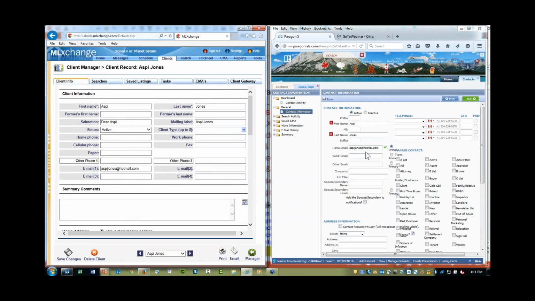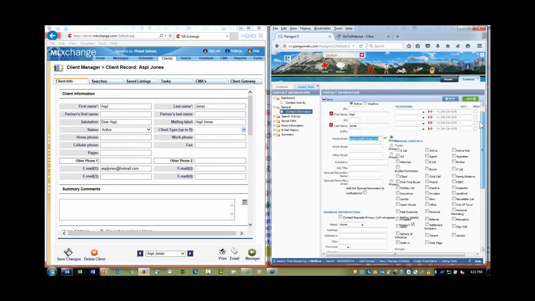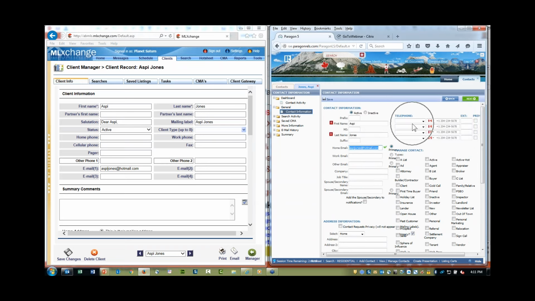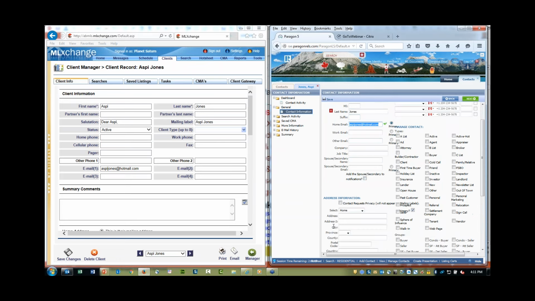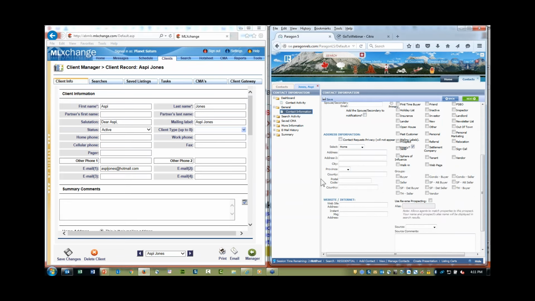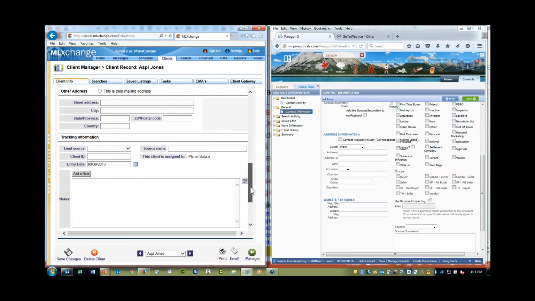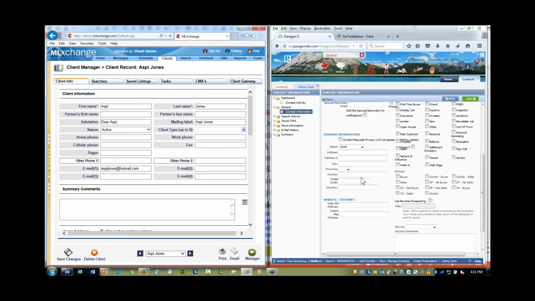So I'm able to then scroll on down through the contact information, seeing all the different details that are there. And when I come over to Paragon, again, I can scroll on down through that contact information, seeing all the details. So here at the top, I have my phone numbers on the right-hand side. Right underneath Aspie Jones' name, I have all my different email addresses. And then as I scroll down, notice that Paragon has one set of fields when it comes to the address, but there's a drop-down box above that. By using the drop-down, I could see the home address, or the work address, or the post office or other addresses. As you move back over into ML Exchange, you can see there's the home address, the work address, other addresses. And so again, you can see the different details and that they've come over correctly.